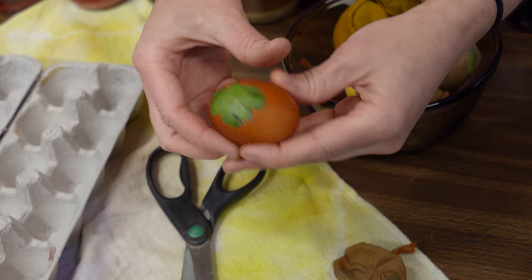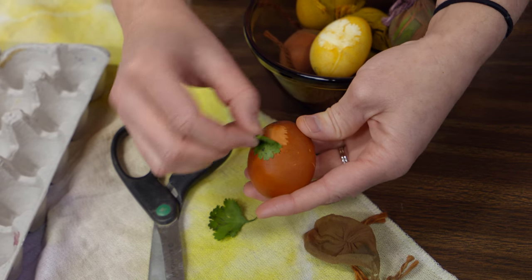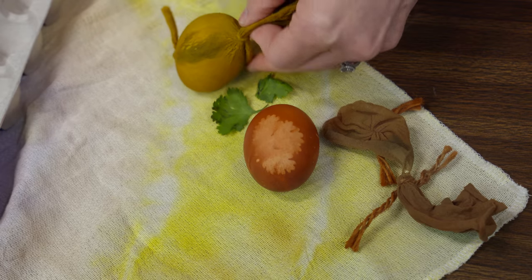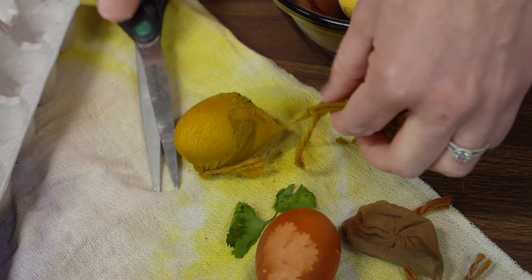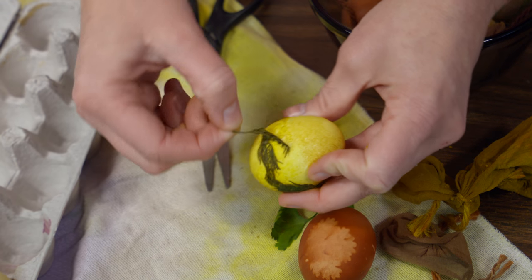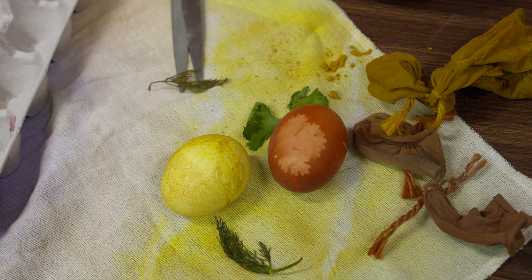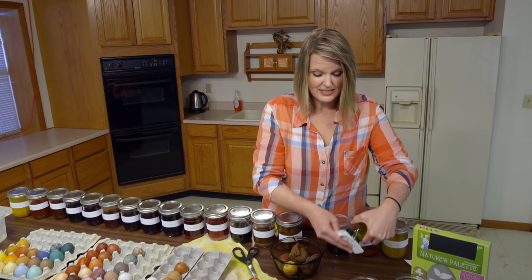Here we have a few that we're going to reveal. This one was dyed in red onion skin, and you can see the cilantro has left beautiful leaves on it. Here was dill that we used in turmeric — we were experimenting a little with herbs, but cilantro did the best. You can see there's quite a bit of turmeric powder still on this, and that's why we want to rinse these when done. You can also give your eggs a final gloss using some olive oil — it's basically like putting water on marble, it really enhances the color.